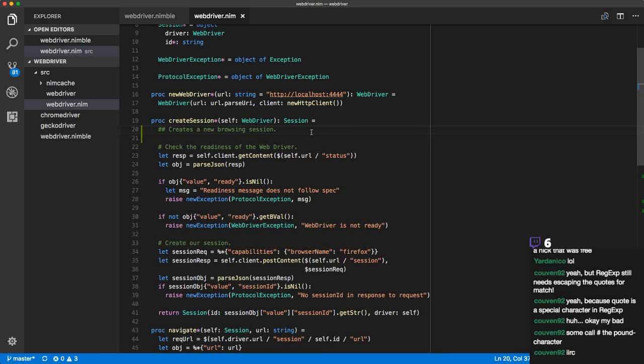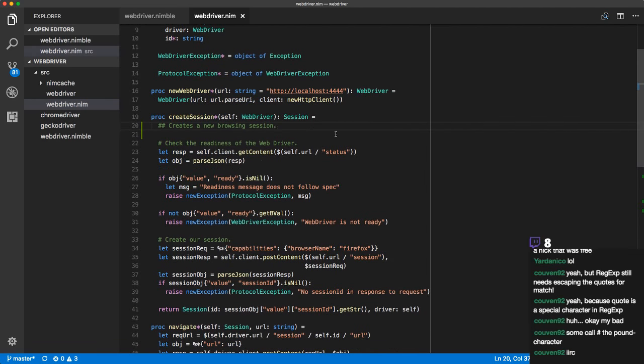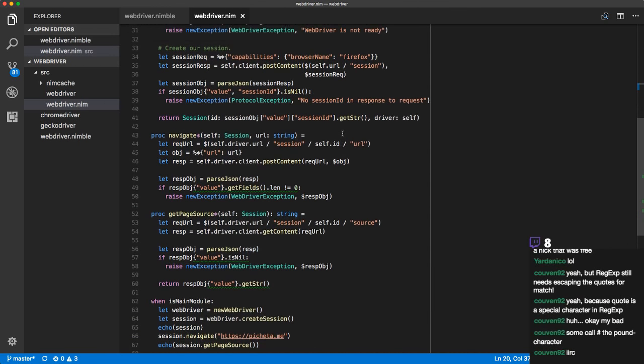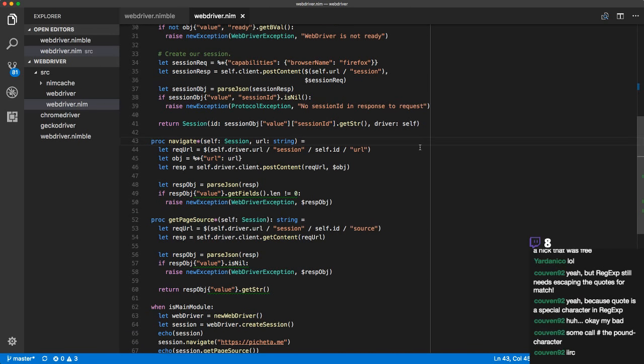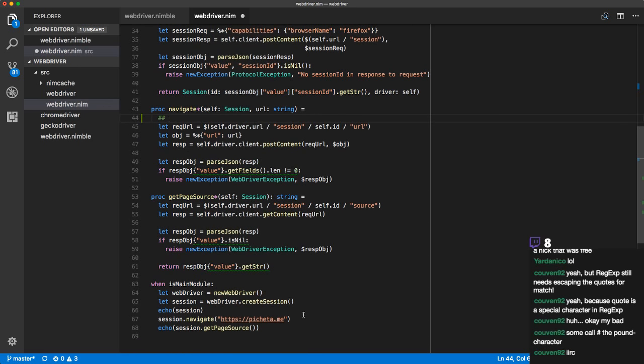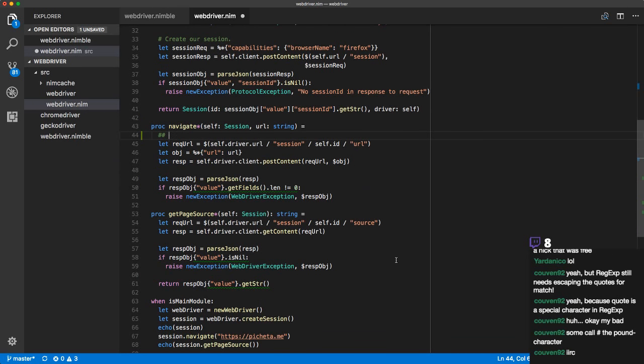Anyway, so create session creates a new browsing session. That's a pretty lame documentation for it, but I'm curious if we can create multiple sessions and then make them navigate to different URLs. I think we should test this for fun.